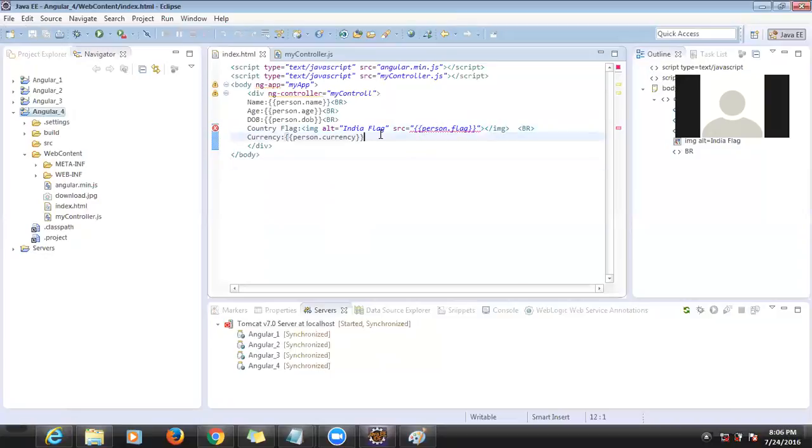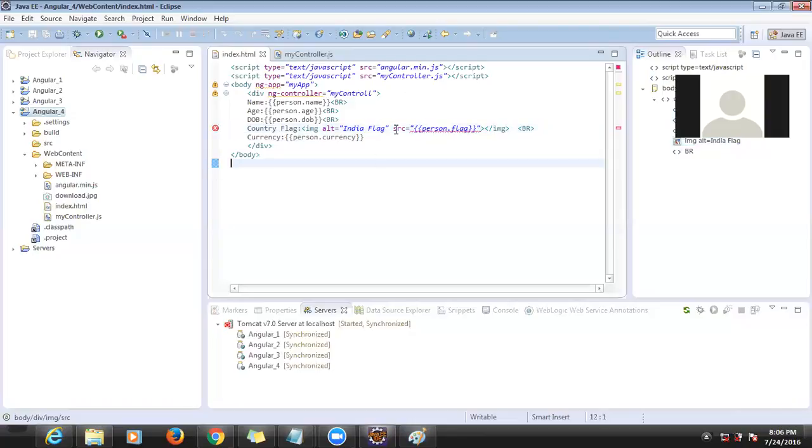What is the problem? The src you are using: whenever you load this page, the first time, this is not an AngularJS field src. So when you load the page, immediately it will look for this value, but there is no such person here.